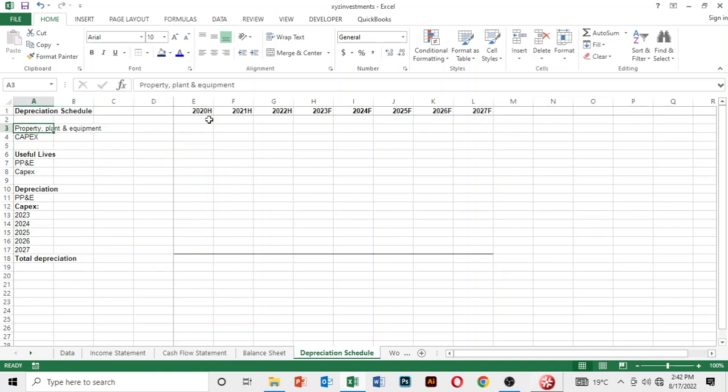So here we're going to put the beginning balances. We're going to say beginning balance. So let me just change that. Beginning balance. Capex beginning balance.